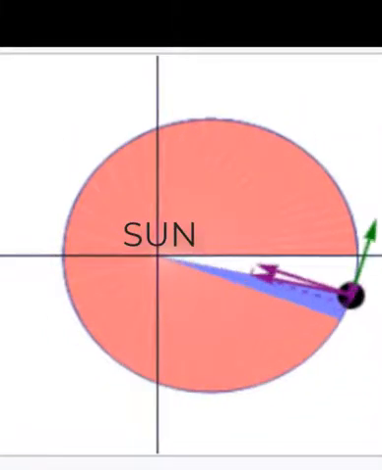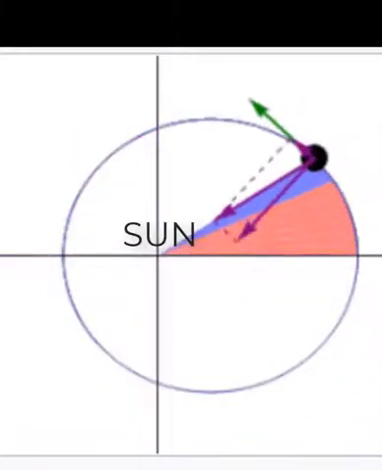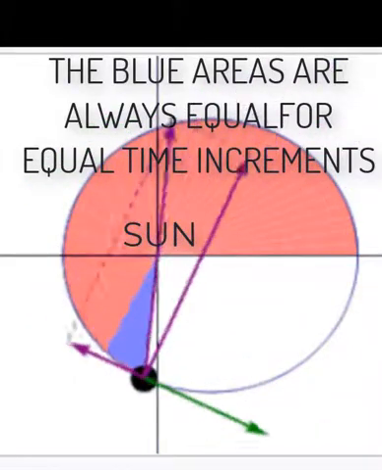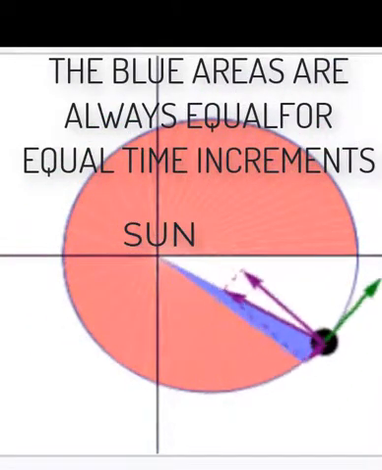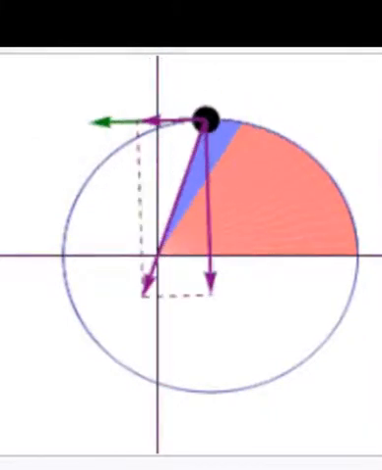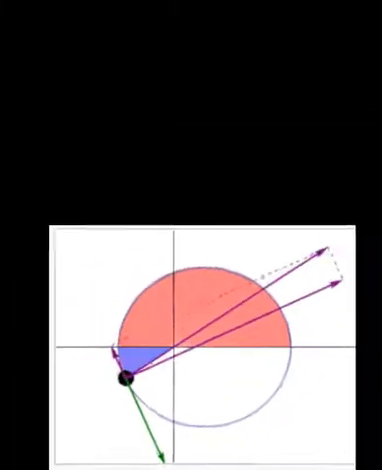Of course, the Earth's orbit is almost a circle. This is exaggerated to show the effect, but all orbits of our planetary bodies are ellipses. And ellipses have major and minor axes, and they have two foci.